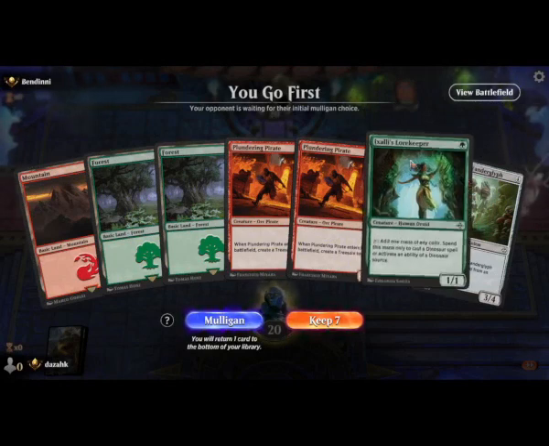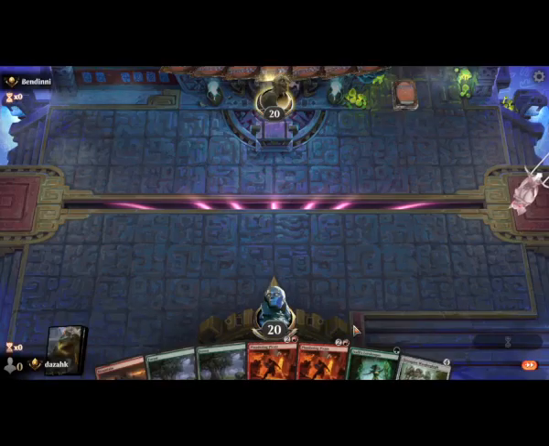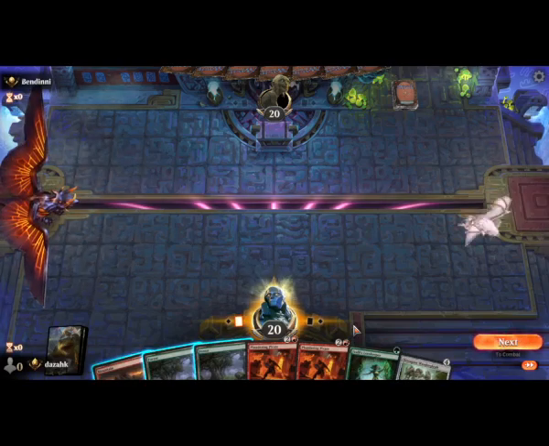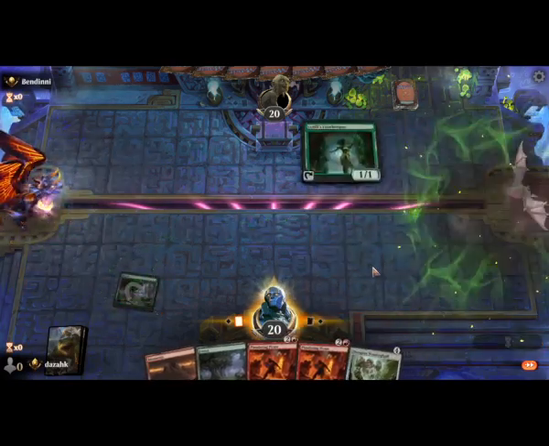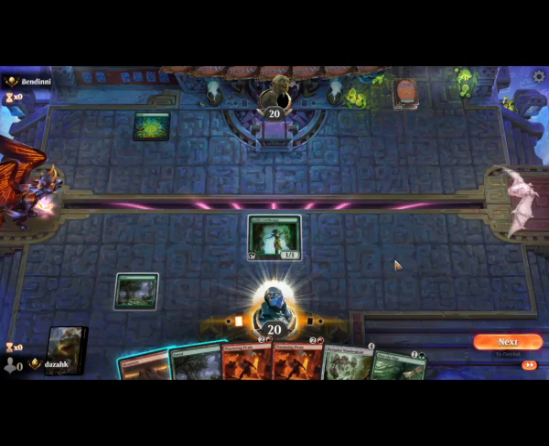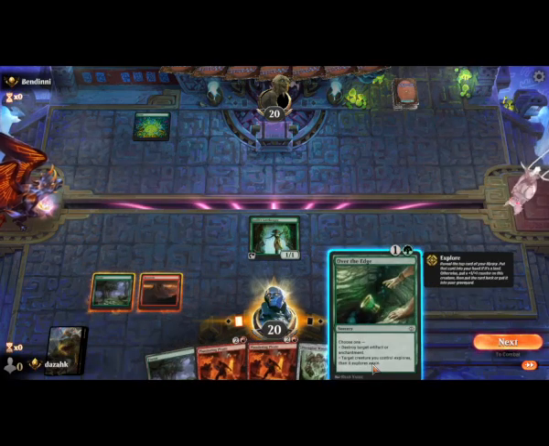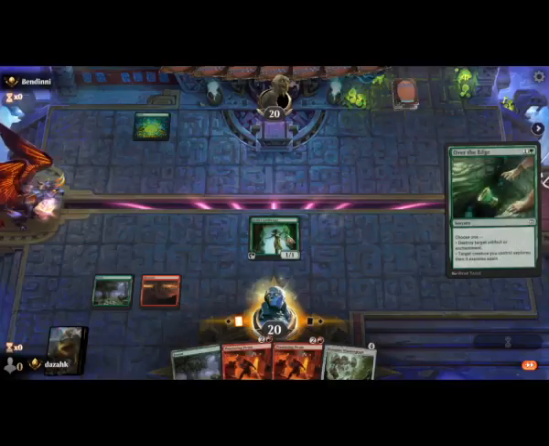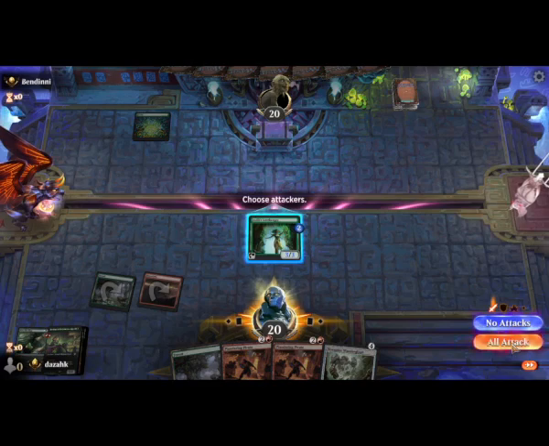What do we got here? Well, turn 1. Turn 3, turn 4. Okay. Hey, it's a turn 2 play. We get to double explore. I think I want to do that. Oh, and it's a great card on top. Not graveyarding that. And I'm attacking for 3. Nice.